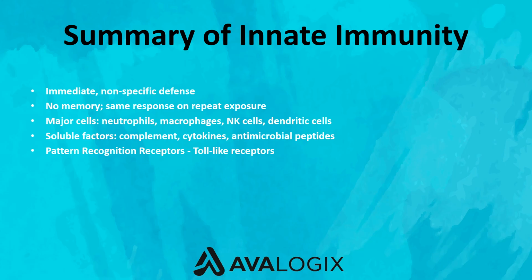Let's go over the key features. First, we talked about speed. Innate immunity kicks in within minutes to hours of an infection. There's no delay while the system figures out what it's dealing with. It's more like, see invader? Attack now. This is in stark contrast to the adaptive system, which can take several days to activate fully.